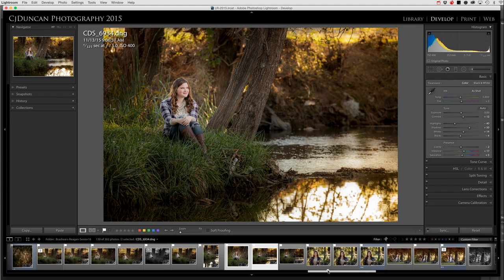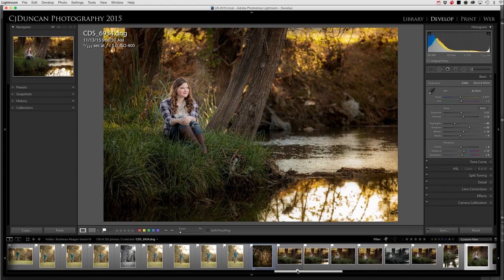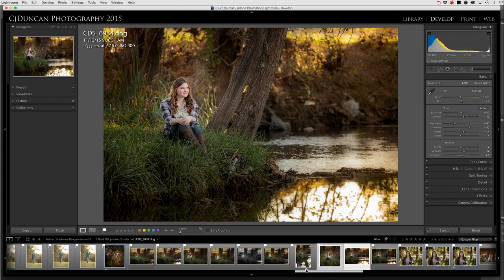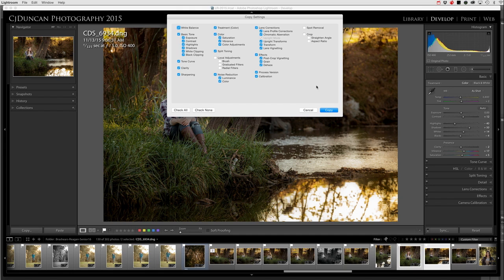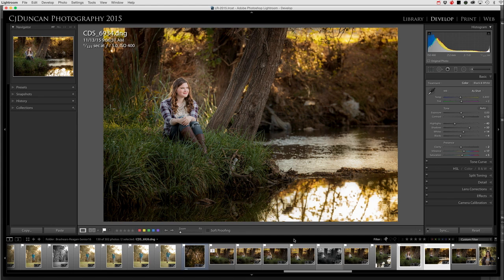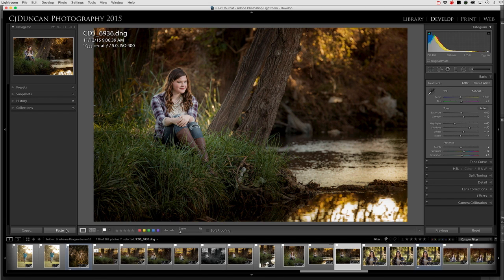Now if you want to work from one end to the other and you don't have to find the other image and sync it, maybe copy would be the best thing to do. Over here on the left you have copy and paste, so if you hit copy it's going to ask you. It's kind of like sync, you're just pasting it instead of syncing it. Same type of thing. I can hold down the Option key and it's just going to copy those settings without asking me what they are, and then I can go back to another image and paste it, and I know it's going to apply those settings for me.